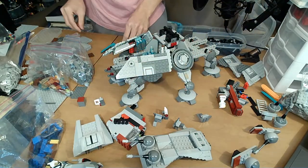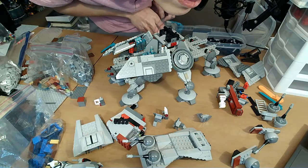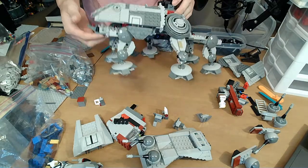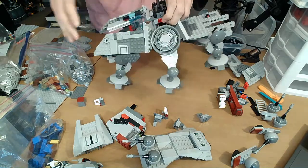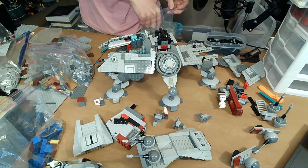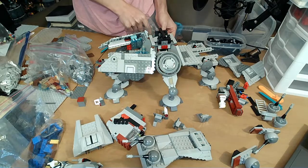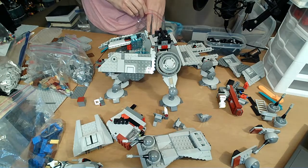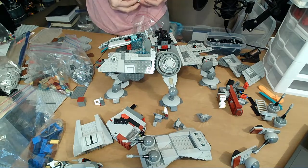That looks a lot better, and I'm gonna need another one of these pieces. Yeah, right? It's starting to get a beefier look. I especially love the top of it. It just looks fatter, which is what an ATTE walker should look like. It should have that beefiness to it. Not whatever Lego gave. I mean, the last time Lego gave us, it was just so downsized. Kind of depressing.